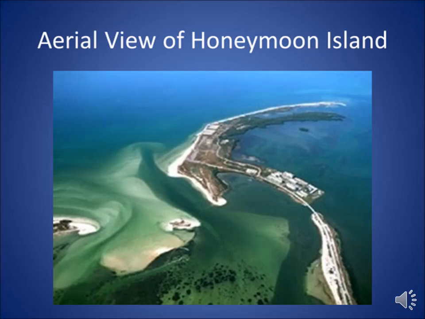You see down to the left, there's the inlet, and on the far left side of the photo, you can see the north end of Caladesi. This inlet is called Hurricane Pass. There's large sandbars within the inlet, and these represent the flood and the ebb delta. The inlet is kept open by constant dredging by the Army Corps of Engineers.